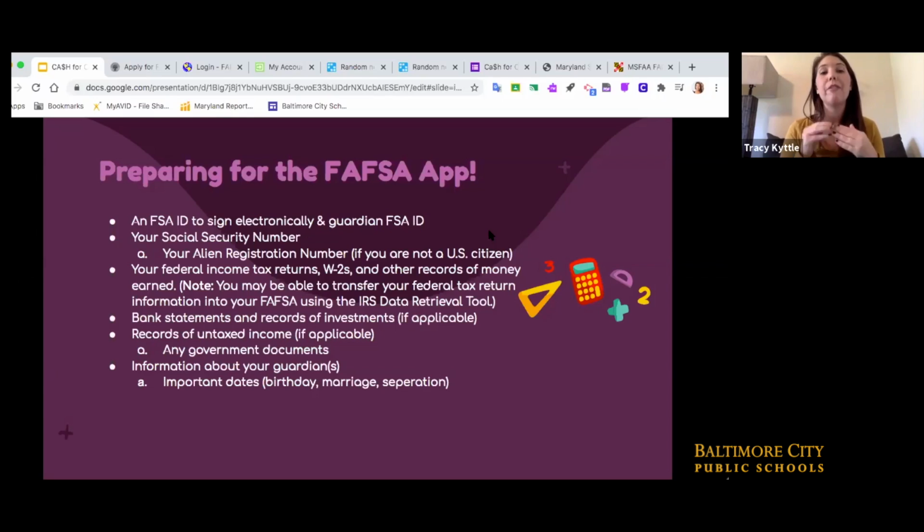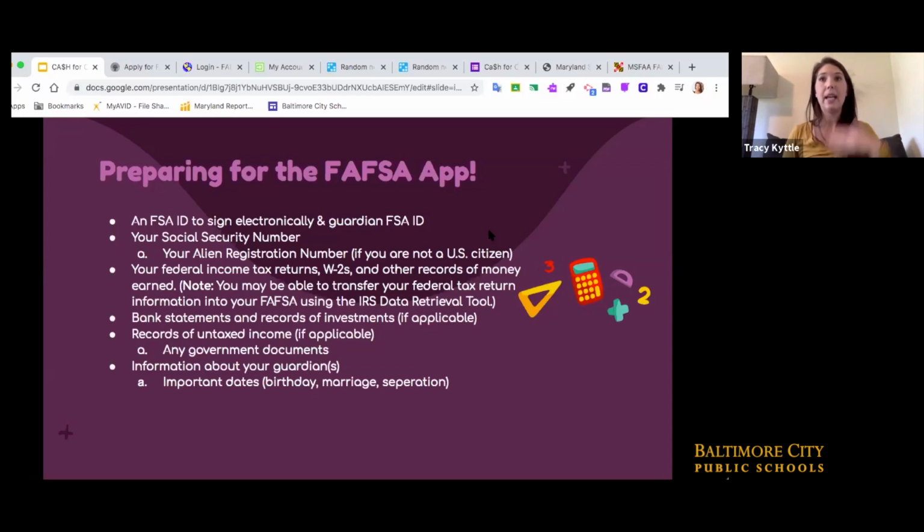If your parents do not file taxes, if your family is 100% on public assistance, that's okay. Colleges don't care how you make your money. Really, they just want to know how you afford to live. So if they ask how you live in housing, and you say, I get subsidized housing, great. Show them that, right? If they ask how you feed yourself, you say, okay, we got food stamps. This is how we do it, right?